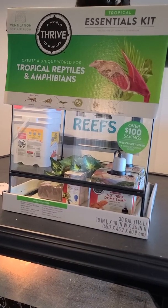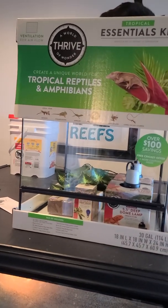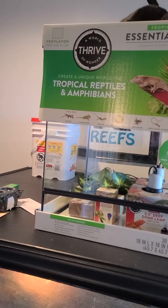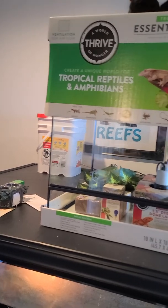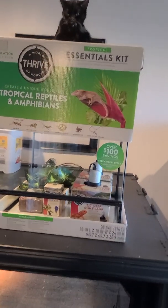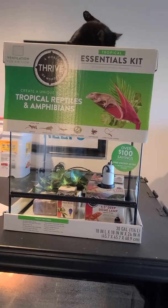But I can't really put him in his forever enclosure right now because he's too small. Eventually, I'd like for him to be in a 36 by 24 by 36, which would give him a lot of room. Maybe even a 48 by 24 by 48. That would be sick for him. But I can't put a little bitty neonate in there now. He's got some decent size on him compared to what he was when we got him, but he's still too little. He would get lost in an enclosure like that, and he would probably be stressed.